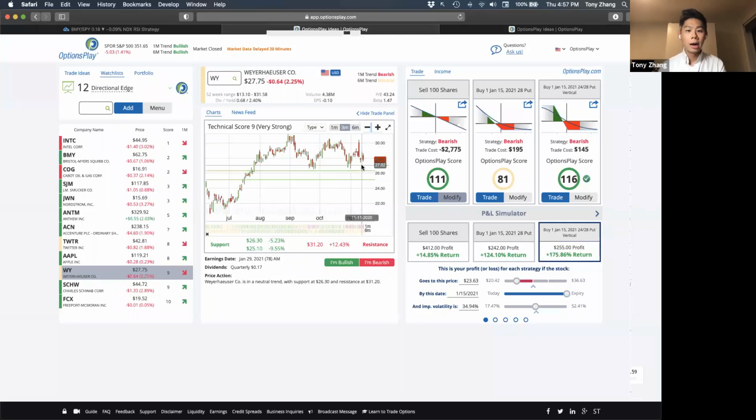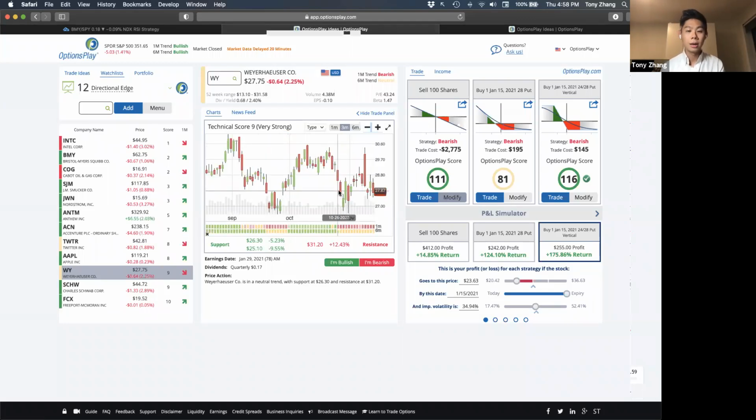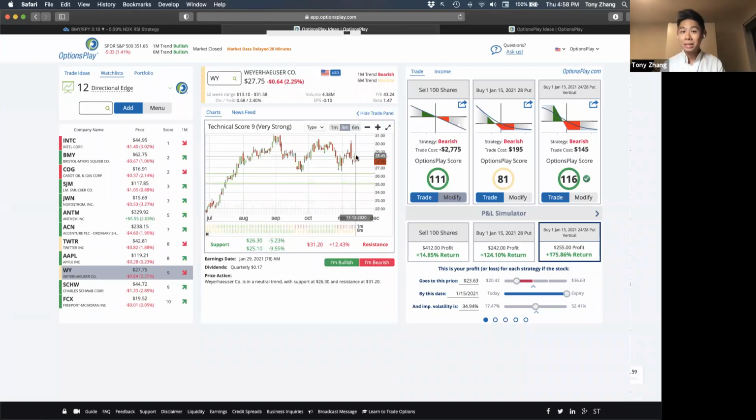Weyerhaeuser, here's another one. Lumber stock. Lumber has been doing very well during the coronavirus, but, largely, as you can see, pretty much since the beginning of September, this stock has been moving sideways. It's actually starting to move lower a little. So very strong stock, right? Technical score of 9. But as you can see, the trends have started to deteriorate. It started deteriorating here in mid-October. So the stock hasn't broken down yet, but this is where you want to search for opportunities before they break down. You don't want to wait for this stock to get down into the low 20s and then find this as an opportunity. You want to find these opportunities now.